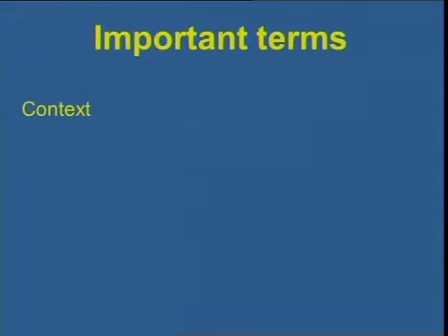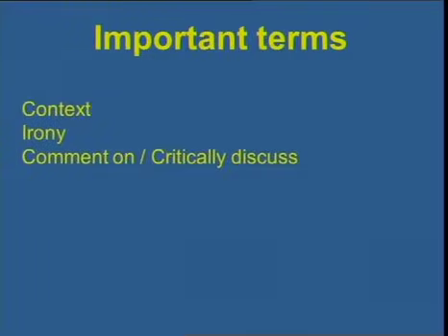The first one is context. Okay, and we're going to look at a question that asks you to place something in context. And you must understand what the word context means. It's really important. The second term is irony. Grade 12s, in terms of understanding Othello, I don't think you can understand the play unless you understand what is meant by the term irony. We're not going to go into the different levels and kinds of irony, but you need to understand what the word irony means. And again, we're going to look at that in a moment and how that works. And then finally, the third set of terms is comment on or critically discuss. And I'm going to touch on what those mean in a moment.